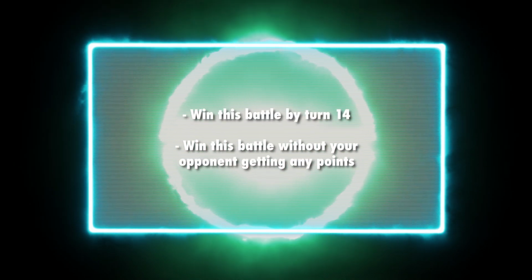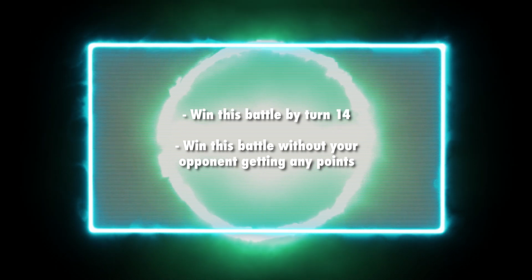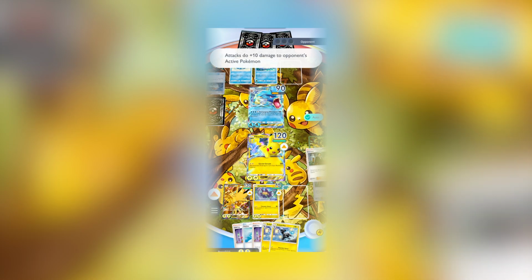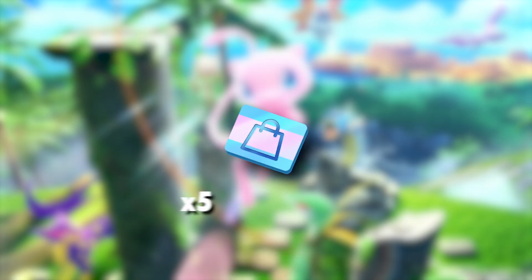The third task is to simply win the battle by turn 14, and the final task is to win the battle without your opponent getting any points. You'll need to play a little more defensively to secure the final task, so I suggest playing some games with auto battle turned off. For each battle task completed, you'll earn an additional 5 shop tickets. This adds up to 20 per battle and 160 total for completing all Ultra Ball battle tasks.